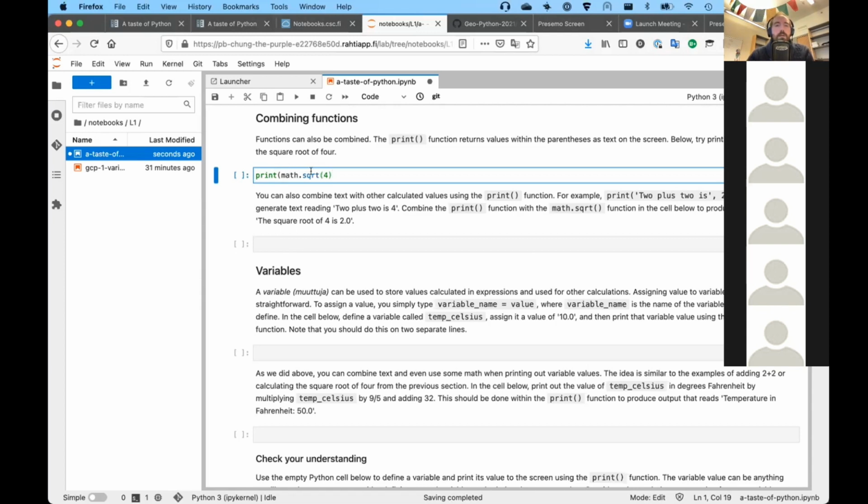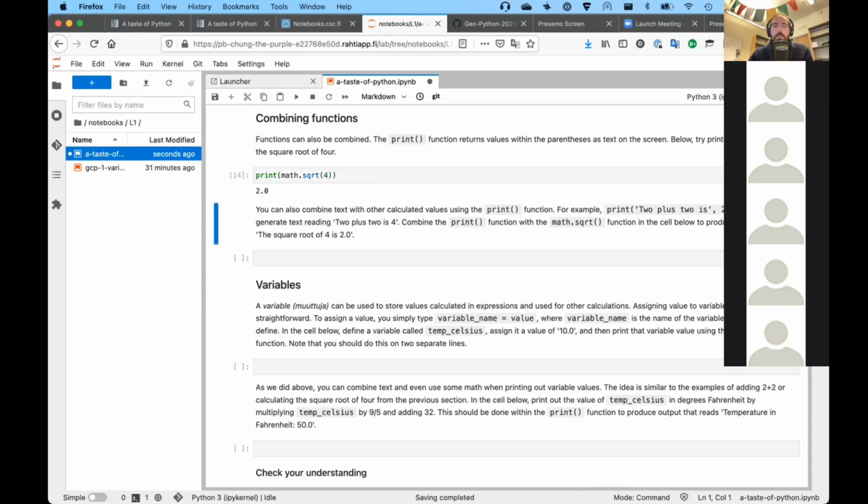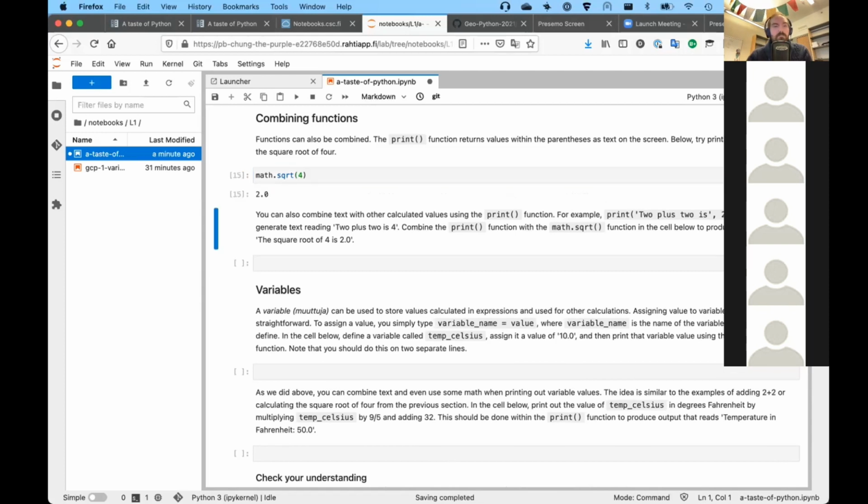Now we have one function here, the square root function, so we have a pair of parentheses there, and it's inside the print function, so there's another closing parenthesis there. You have to have balanced parentheses on the line, but this will print out the value of the square root of 4 when you run the cell by pressing Shift Enter. No big surprise here, we get a value of 2 back. It doesn't look much different than if we just deleted the print statement entirely and just ran math.sqrt; we get basically the same output back.